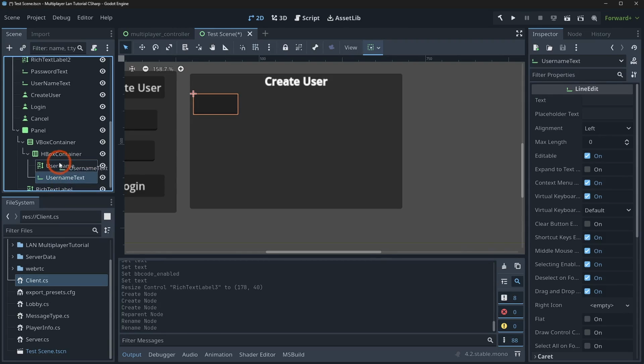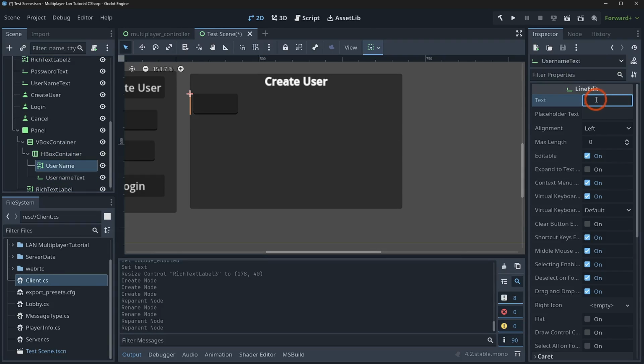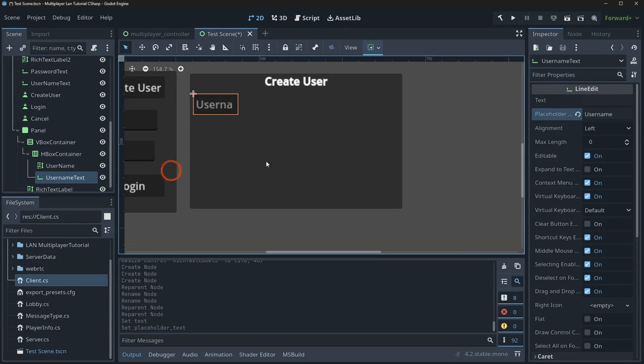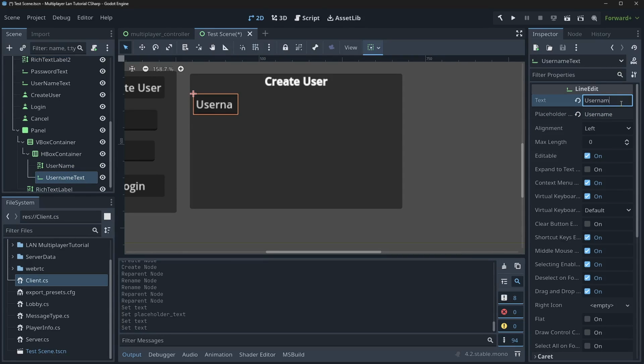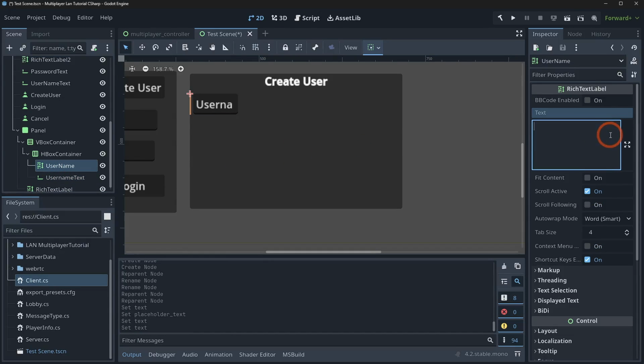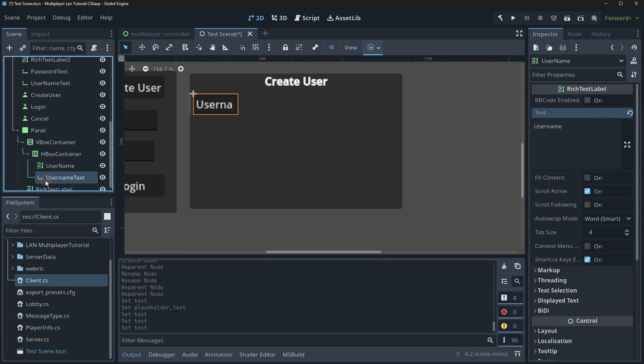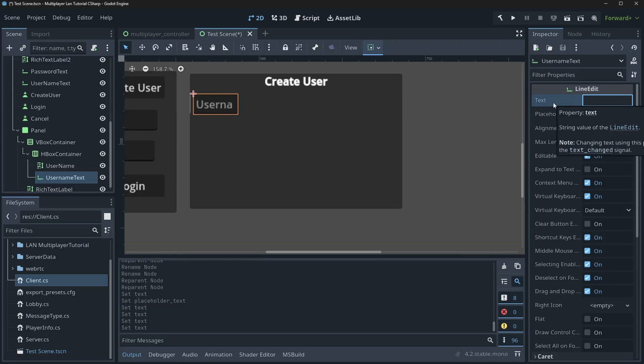And then I'm going to drag this up. So it's actually, I think I'll keep it like that. And then for the text, we'll say username. And actually, that's not the correct thing. We'll grab our text and type username for our text. There we go. Username. And for this, we'll get rid of that placeholder text.